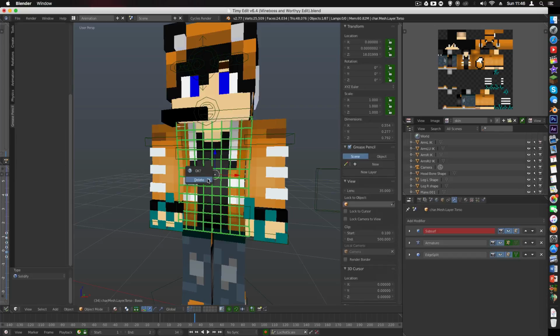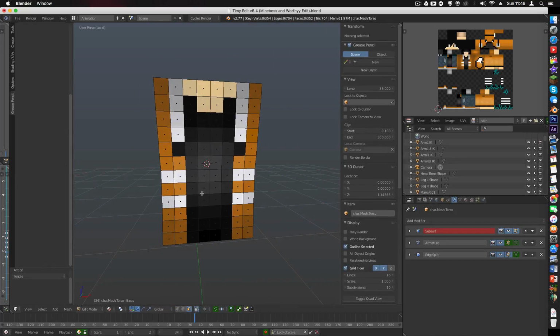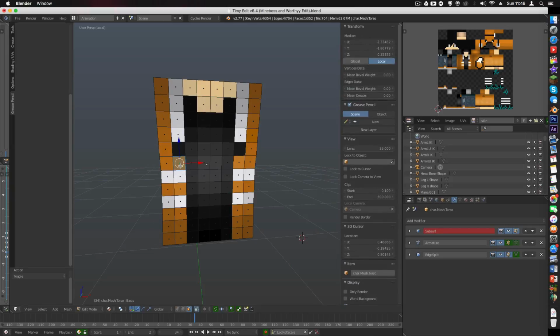Now I'm just going to delete this second layer because there's nothing on it, and just select the torso. Then you go tab and then press numpad /. Now normally people select the entire jacket and extrude, but I'm not going to do that because it looks too bulky and it goes a bit weird at the corners. So just select the edge of the jacket, okay?